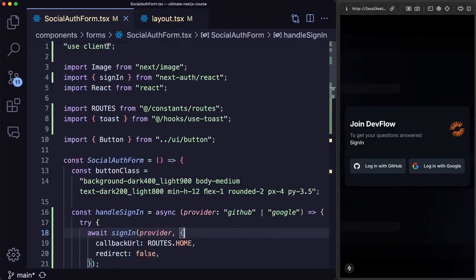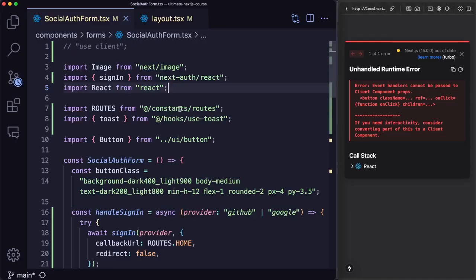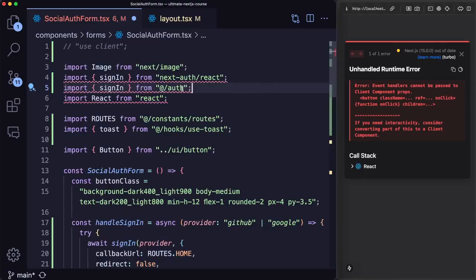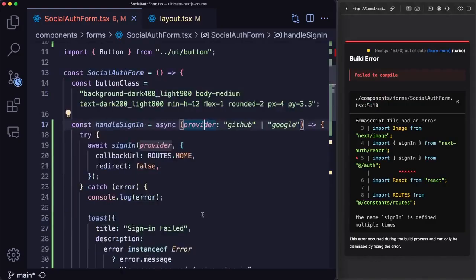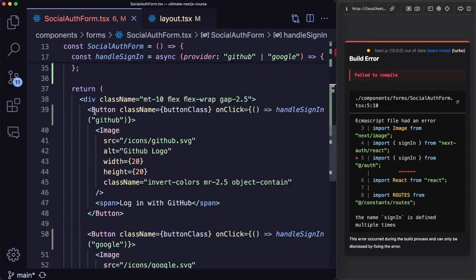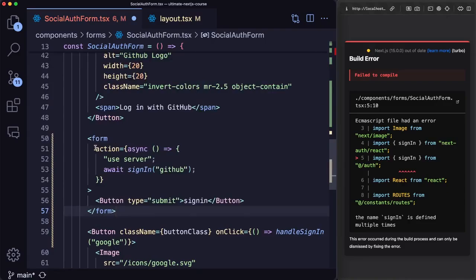Another way would be handling it not within a client component, rather on the server. In that case, you would await a different function, signIn, but not from next-auth/react, rather from @/auth. And then you would use a React 19 form component that would look something like this. Let me actually paste it here below this button. That allows you to pass a form action where you can specifically declare only this block of code server side.